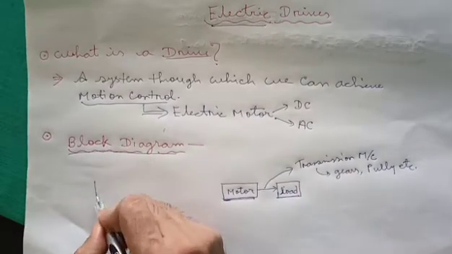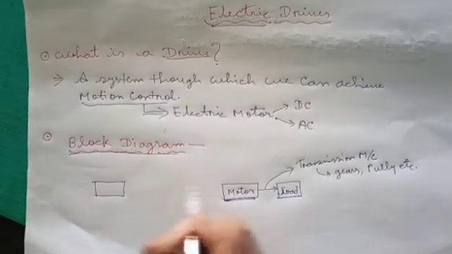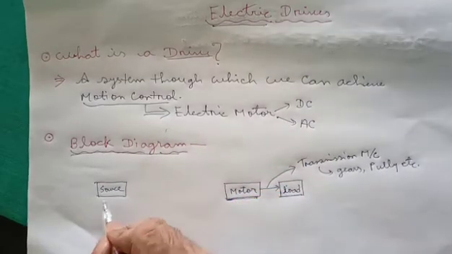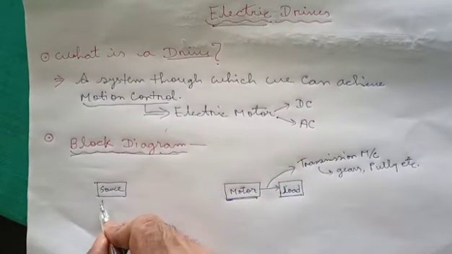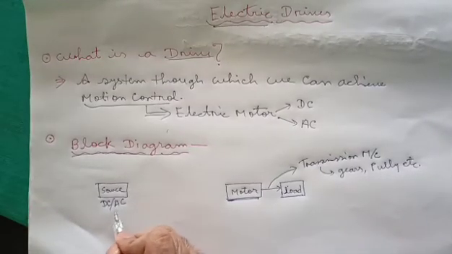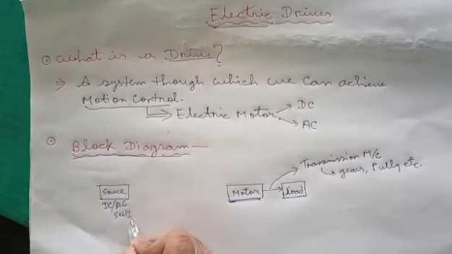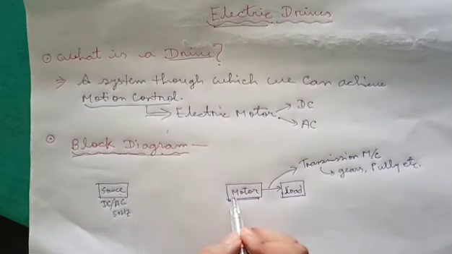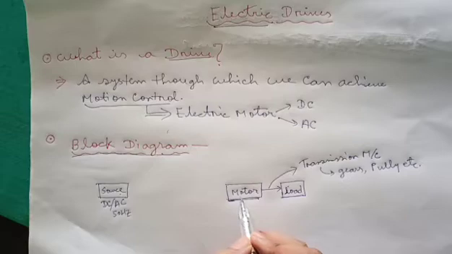Now we have a fixed source which is driving this motor. Now the problem is that this source is fixed. Either it can be DC or AC. Generally in India it is a 50Hz AC source.